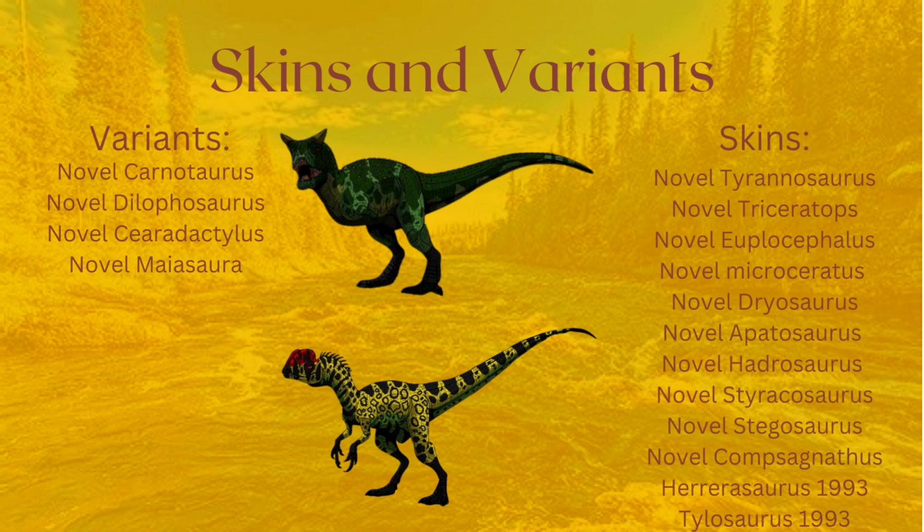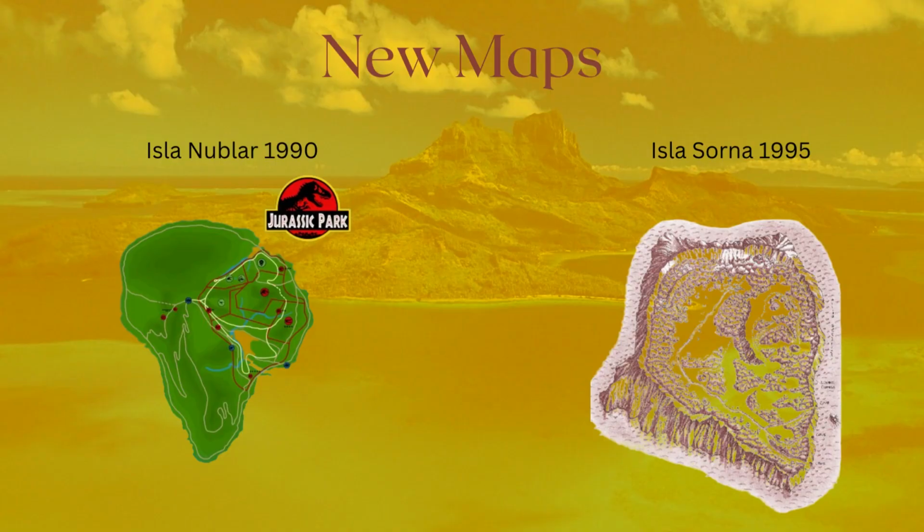Honestly, the Herrerasaurus is probably one of my favorite designs. They're extremely cool. Same with the Tylosaurus. It was amazing. Now, some new maps for this would be Isla Nublar 1990 and Isla Sorna 1995.